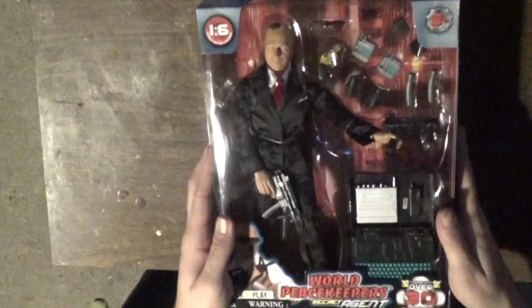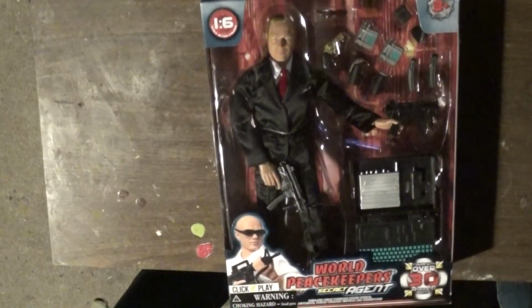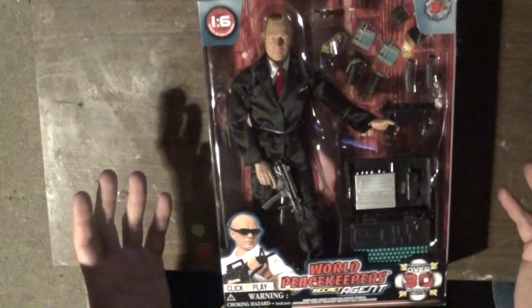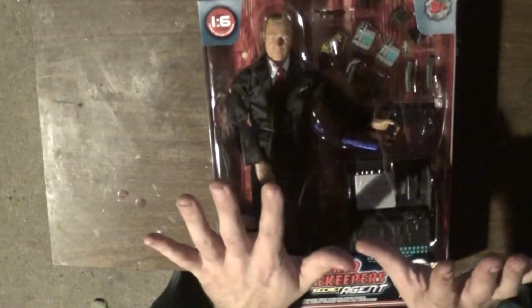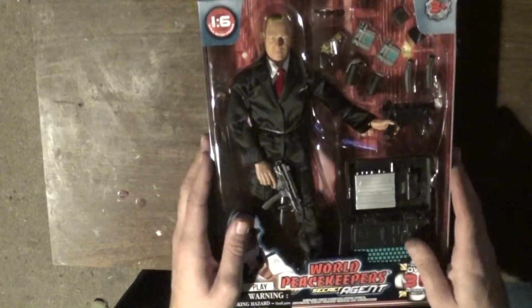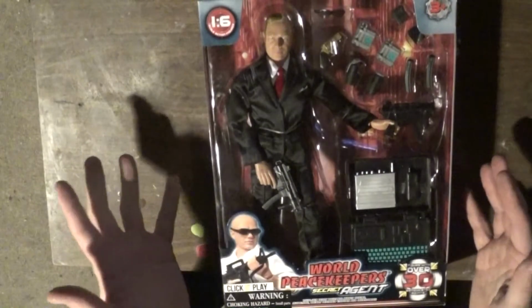So on the side, nothing much to see. Top, nothing. Packaging is beautiful. Very beautiful. I gotta say that. Not a lot of toys I've seen. Back when I was a kid, like the G.I. Joes we got, most of the time they just came in this little rectangle, and then all the accessories were just sort of glued to the back of the carton. But with these figures, everything's up front, so you can actually see it. You're not sitting there going like this with the box and looking for it.